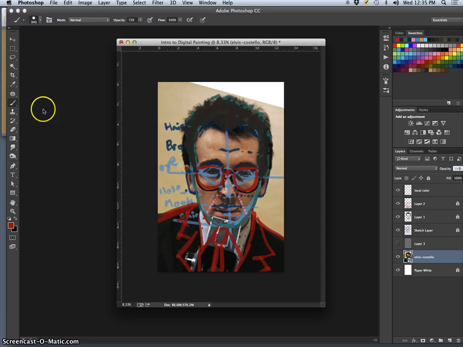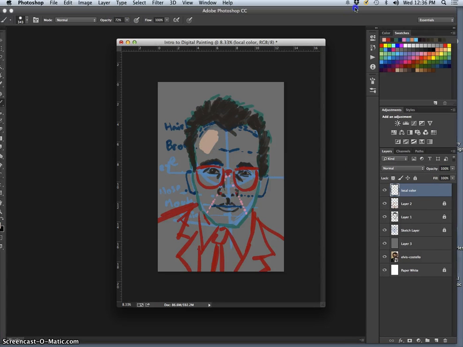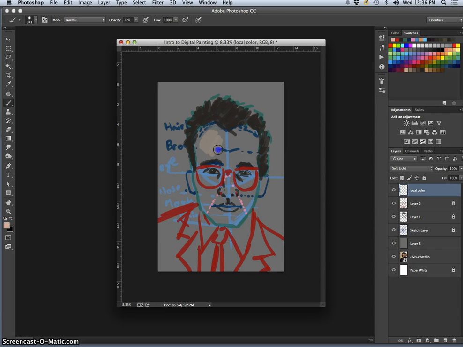And to do this, you can actually steal it from the photo. So if I go at 100%, I can use my brush, I can hold down Option on my local color layer. And I can click it and actually steal the highlight skin color in that case. Turn on my gray layer, start painting it in. I'm at 72%, but maybe I want to actually be on a different mode, like a soft light mode, so I can kind of see everything underneath as I'm painting. And then I might convert it later.